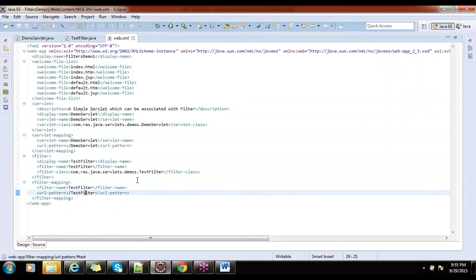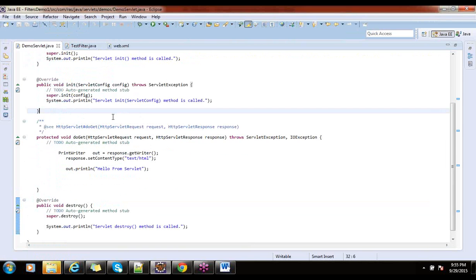So now let me execute this. I am not making any changes to web.xml as of now. Let me execute my servlet.